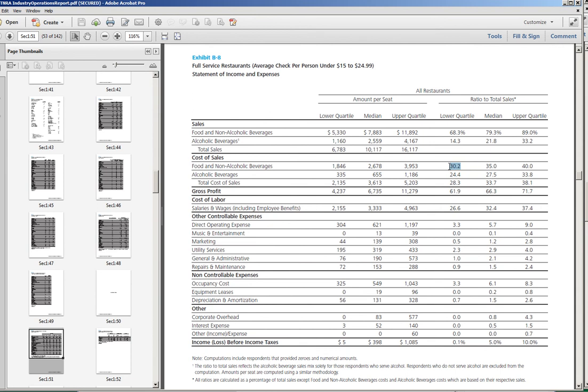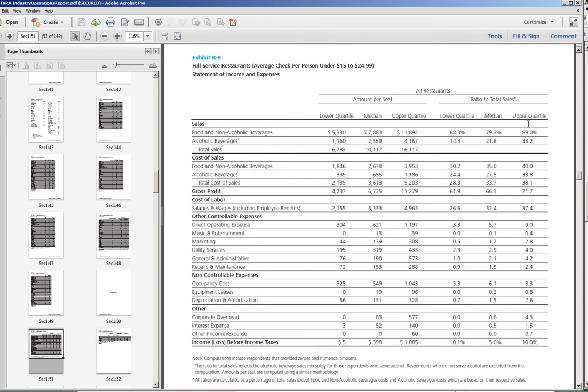The people who had the lowest food cost percentage of full service restaurants with this average check range reported a 30.2% food cost. The people who reported the highest food cost percentage reported a 40% food cost percentage.